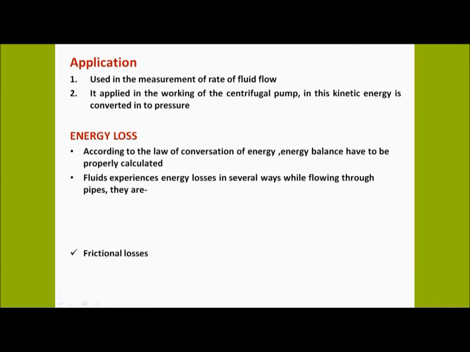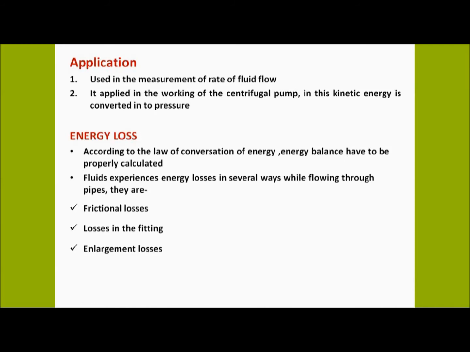The types of energy losses: number 1, frictional losses. The loss of energy that occurs due to the friction of the fluid with the wall of the pipe is known as the frictional loss. The next is the losses due to fittings. We have all observed in our households that when a plumber works, after covering some distance, the plumber uses some sort of fittings. These fittings cause a loss of energy of the fluid. We are going to cover this in brief.